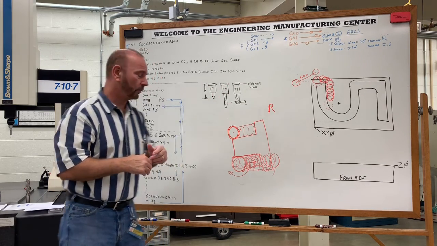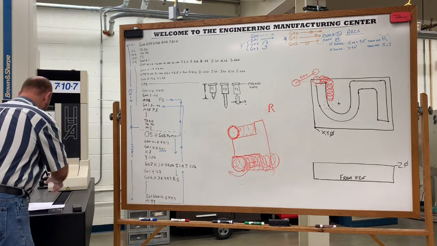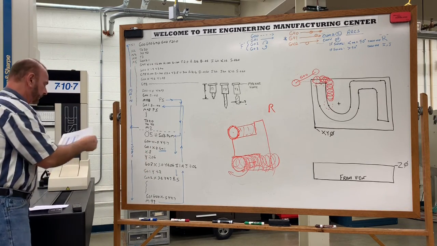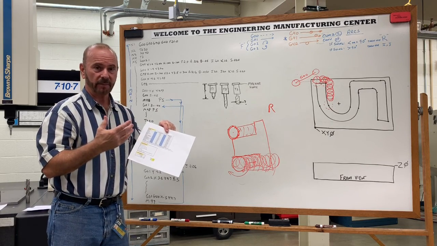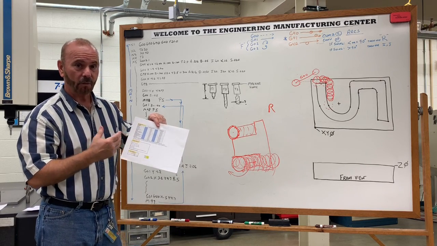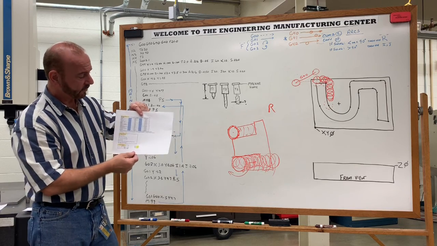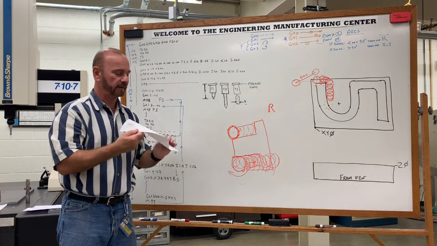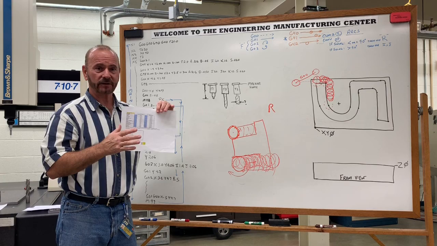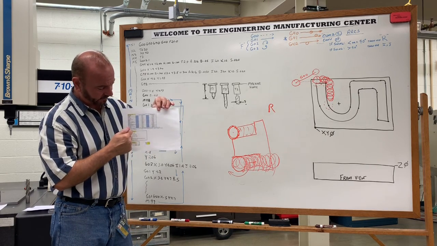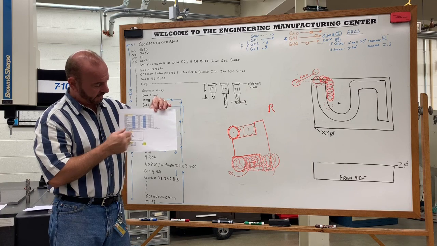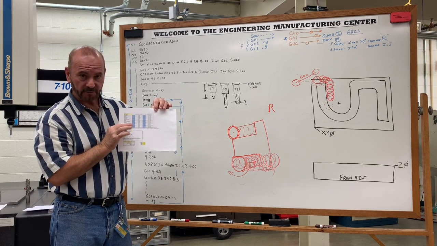One of the things that you're going to have on your quiz is for you to calculate the RPM and feed rate based on either a scenario or I'll give you the parameters. So this chart, you'll be able to find it in the first day handouts on the website. And you're going to need it to reference because it's got the formulas that you need here. It's got a chart here giving you different types of materials.